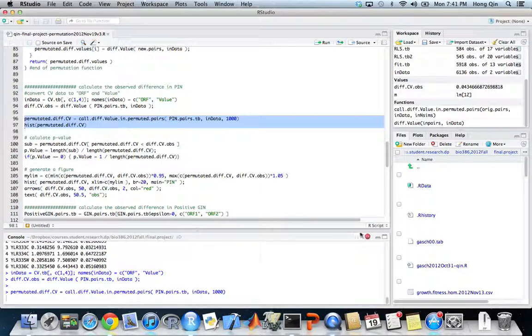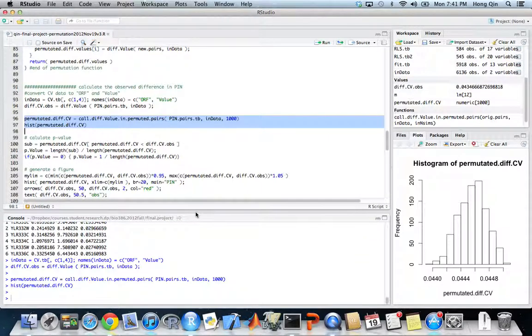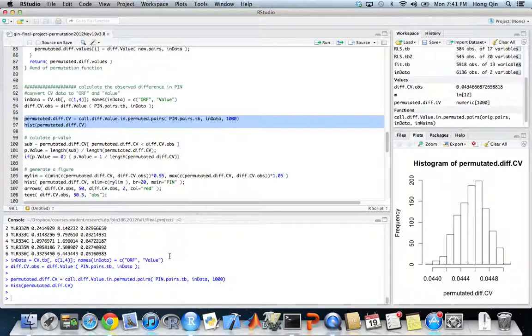Now in RStudio, you see a red sign, it's called stop. This is kind of confusing. That stop doesn't mean it's stopped. It's actually an icon. If you push it, then it will stop. So once you see that, you shouldn't push it. Now it's finished, you see that stop sign is gone. So when the stop sign is gone, that means it's stopped. It's a little confusing, but if you think about it, it's really an icon for you to push, maybe it's not that confusing anymore.